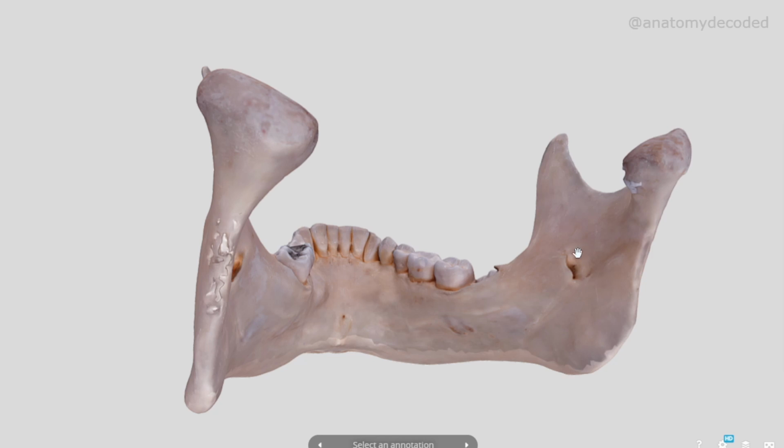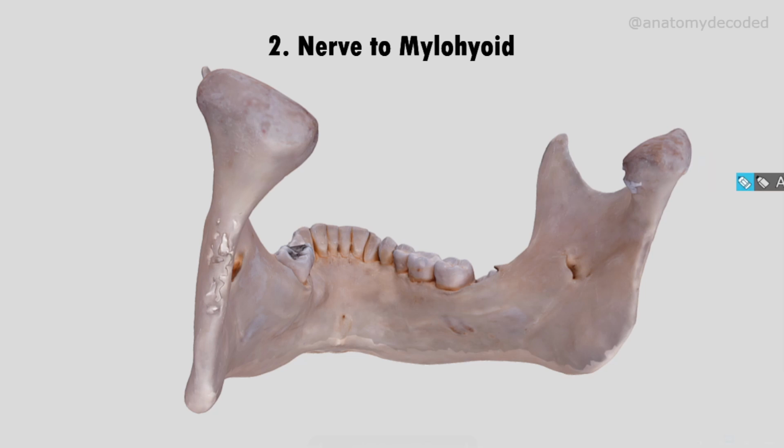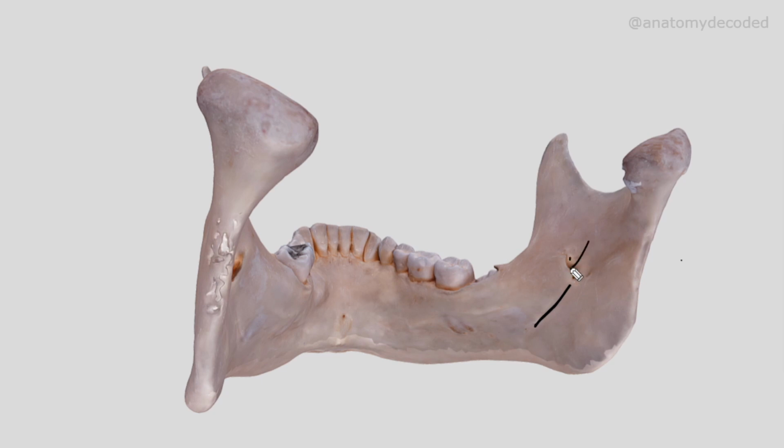Okay, and then this inferior alveolar nerve gives a branch called as the nerve to mylohyoid. Okay, there is a branch called as nerve to mylohyoid which passes through this mylohyoid groove. There's a groove called as mylohyoid groove, and the nerve is nerve to mylohyoid. Okay, nerve passing through the foramen is inferior alveolar nerve. A branch from that is nerve to mylohyoid.